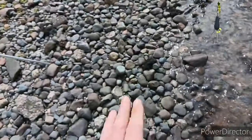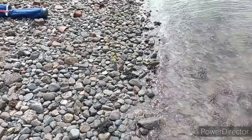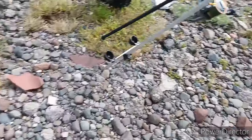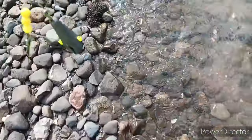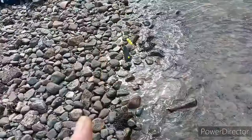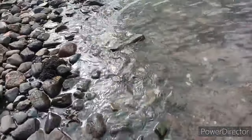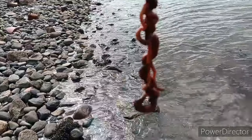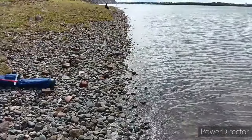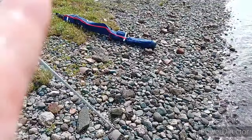Right, so I'll get it baited up again and get it chucked back out. Okie dokie. Look at that for a nice juicy bait. A lot of fish wouldn't resist that. Okay, whacked out.